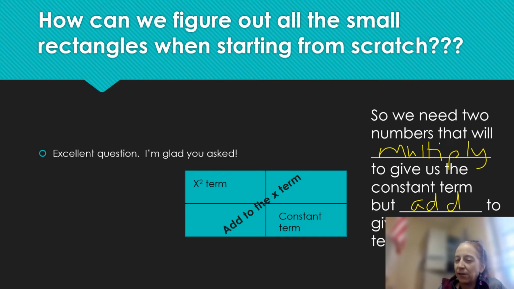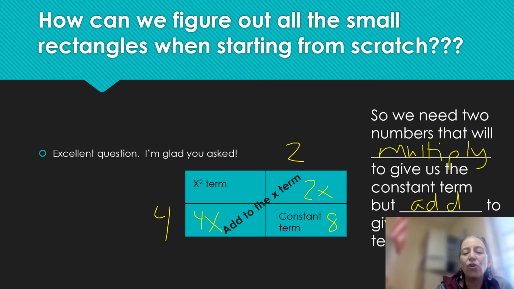Now that probably sounds a little bit familiar, but I'll give you a little bit of an example off to the side here. I would recommend that you write this down, okay? But let's say you have a 2 and a 4. The 2 and the 4 are going to multiply to give you 8. And then let's just say there's an x and an x. You're going to end up with 2x and 4x. The 2x and the 4x need to add up to give you, in this case, 6x.